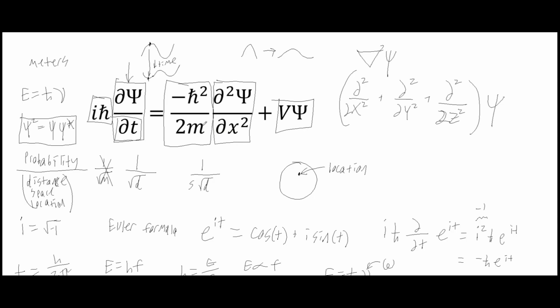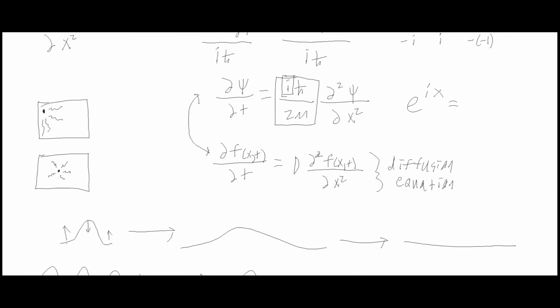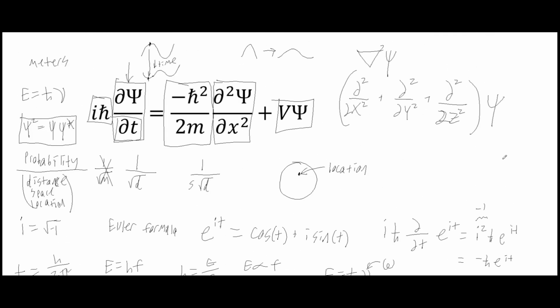I think later videos will make more and more sense of what all of these different things mean, especially once we start getting into solutions for the Schrodinger equation, and we can start seeing how that i makes it different from this diffusion equation, in that our solutions will be wave functions. Anyway, like I said, I hope this video was helpful to you.